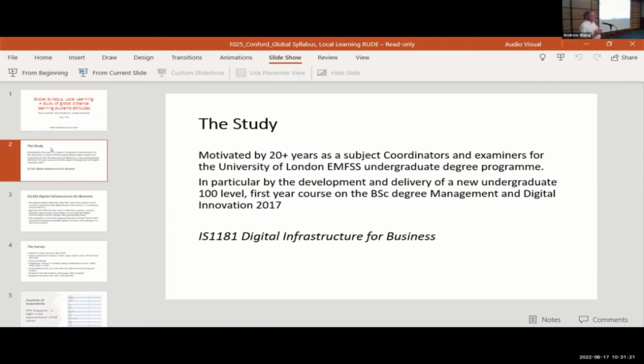This particular course, Digital Infrastructure for Business, is an introductory first-year course for students taking the program, which asked them to learn about some of the history of digital infrastructures, the internet in particular, I suppose, the history of the World Wide Web, its evolution, the processes by which infrastructures are created, sustained, and developed, and of course the business uses made of them. We come to things like e-commerce, logistics, and digital business platforms more generally. So it's an introductory course taught around the world to students all around the world.